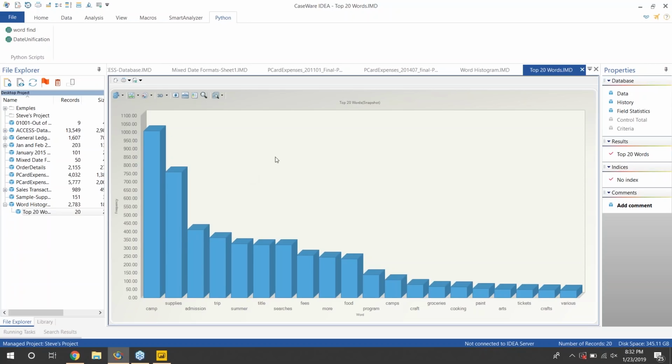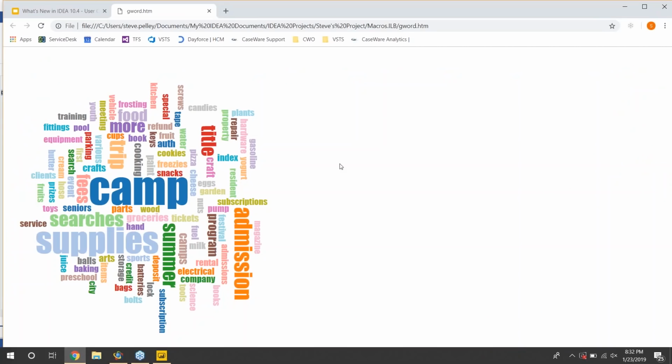So this sample will also create a little HTML file. So I'll go back and I'll show you that in my browser here. So there's just a different way of representing that data as well through Python in this case, right? And here I can see, oh, there's a lot of stuff that's been spent on camp and so forth, and weird things going in here. If there's lots of pizza and cheese or whatever the case may be, right? So you can very uniquely, we'll say, look at the different data sets and kind of a different way of representing it, make it show the data in a different way, so it pops out, right? It's really, really cool, I think, in this regard.